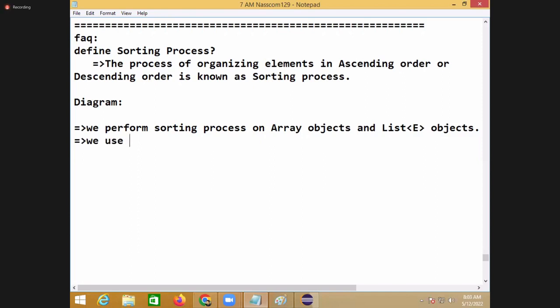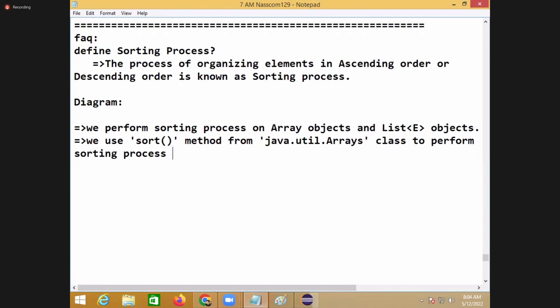We use the sort method from the java.util.Arrays class to perform the sorting process on array objects.